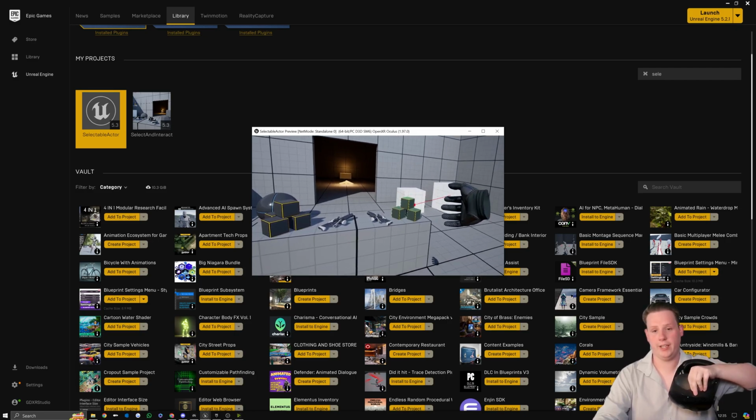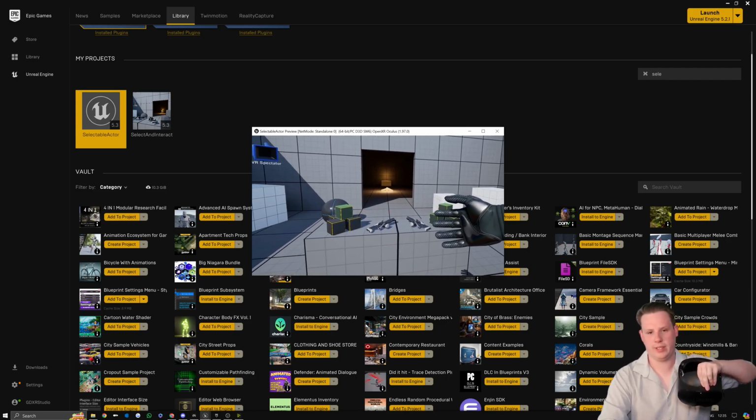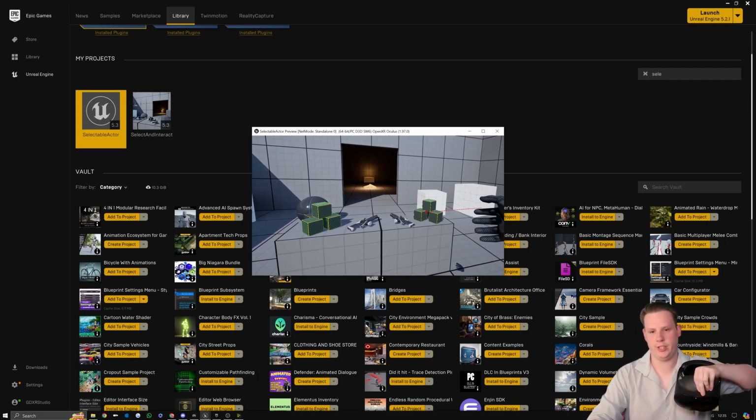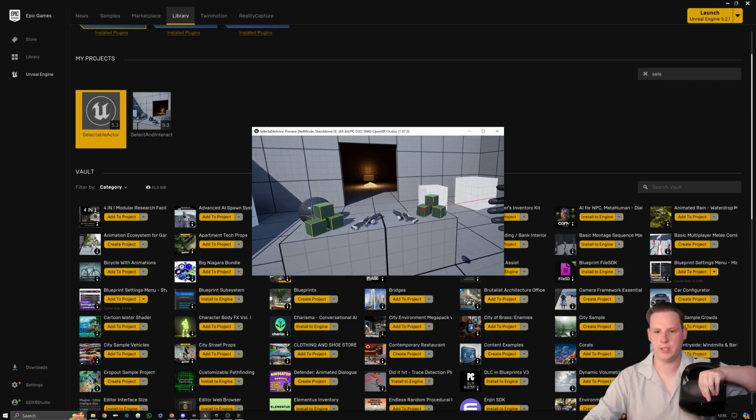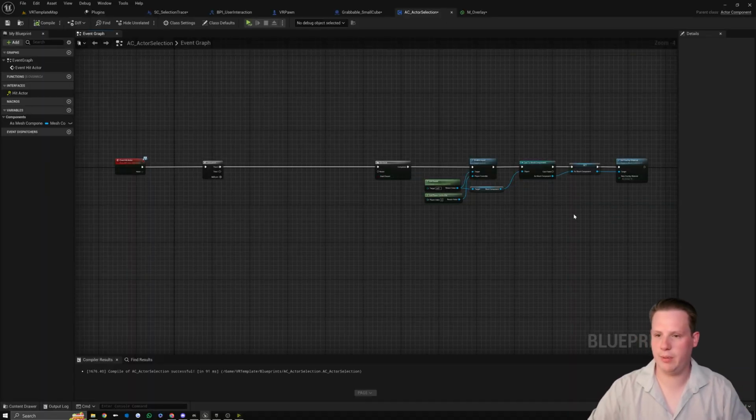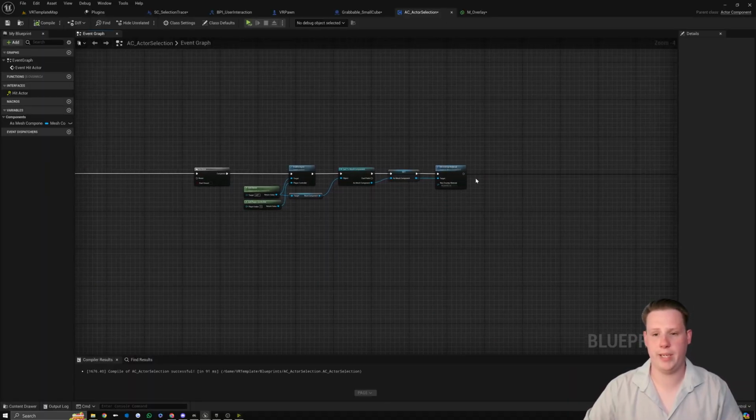When we hover over it, it just needed to compile the shaders. So we can see that when we hover over it, it actually changes the materials on those cubes. It doesn't on the guns because it doesn't have that actor component, but it does on the cubes, which is exactly what we're after. Now we're going to set up our mapping context.